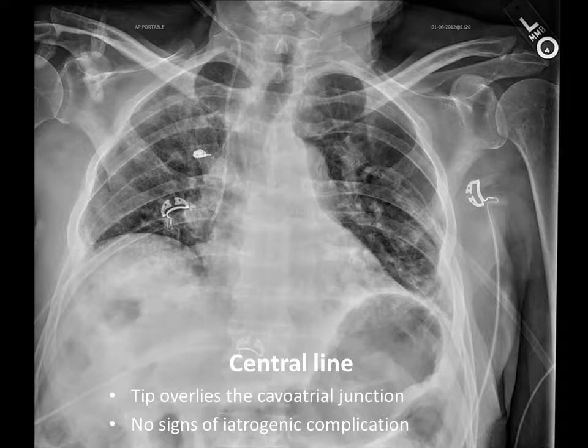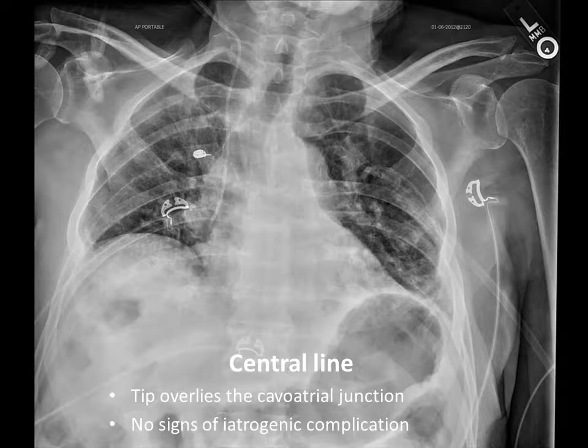Starting in the neck, you'd think about looking for subcutaneous air, which would be linear or streaky hypodensities indicating air in the soft tissue. You'd also want to make sure that there was no pneumothorax, so you might see the lung markings, interstitial markings, not making it all the way out to the periphery. And so you'd see some hypodensity expanding the pleural space as the lung shrinks back. We don't see that here.